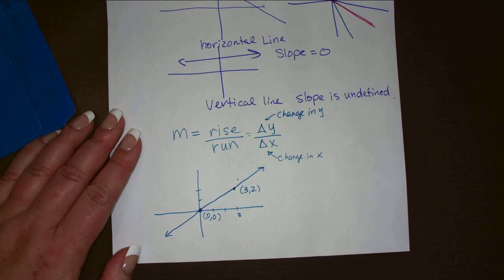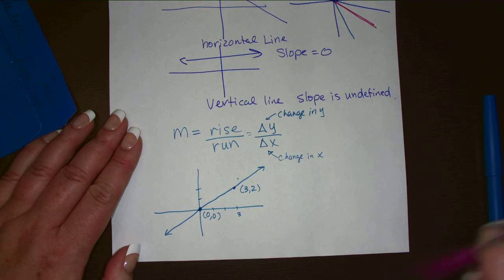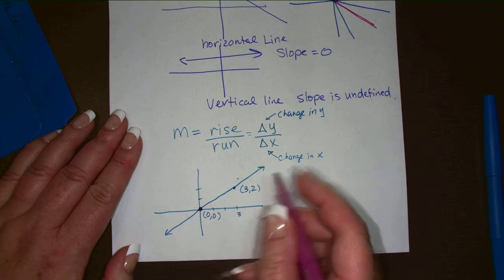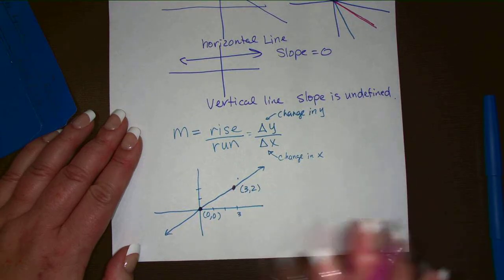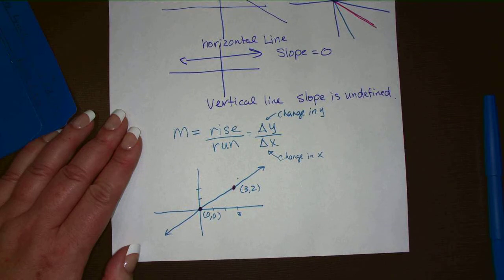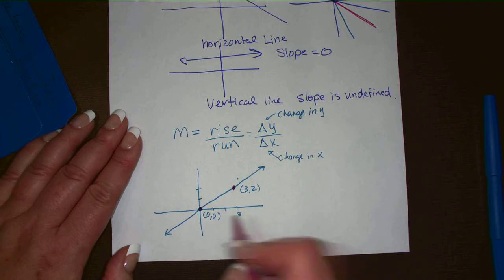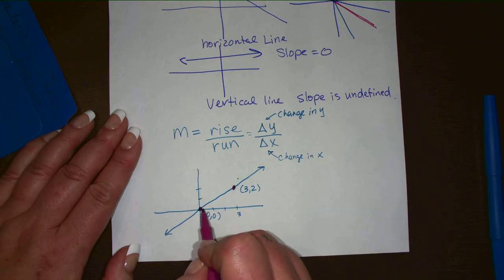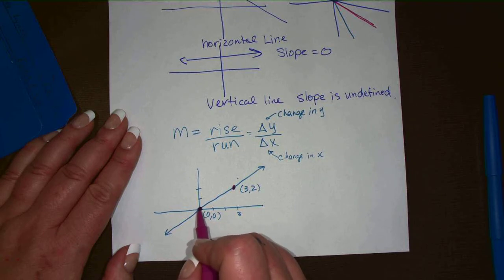Looking at this line, it's a positive slope because it goes up. When you go to one point and find any other point on the graph, it doesn't matter which, find 2 points on the graph, because you need 2 points to define a line, you don't need more. The rise and run is how you get from one to the other, as if these were lines you could walk on, and you had to walk up or down and to the left or right.